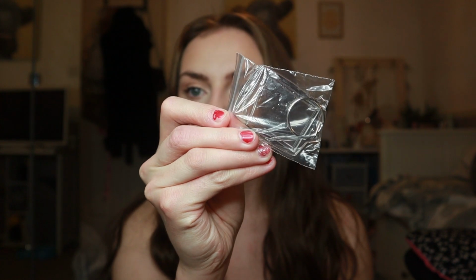So I'm going to start off with my little goodie bag. My mum does one of these most years, and it's just a little bag and it just has loads of different little bits in it. I have eaten a lot of the sweets in here. So it's got things like little slipper socks. Then she got us a little key ring. This is one that you can put your own photo in.